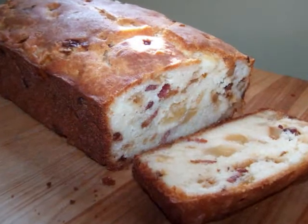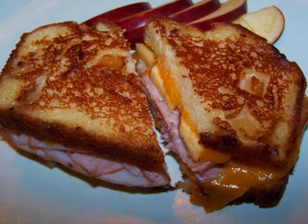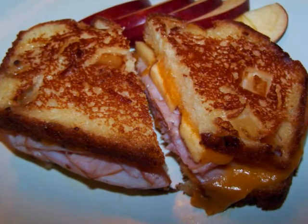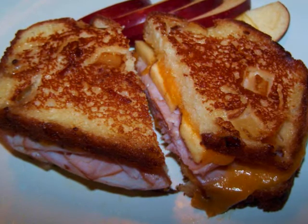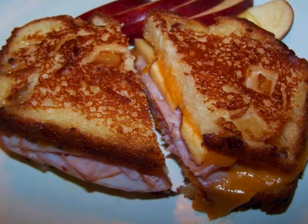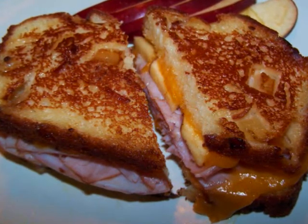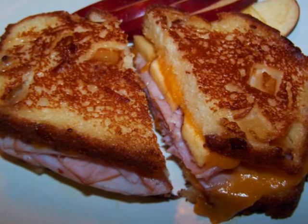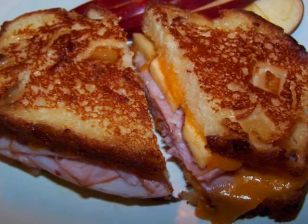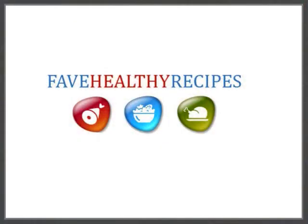And now you're ready to slice this one up. I had the end piece with a little butter, and a few middle slices made an incredible grilled ham, cheddar, and apple sandwich. The sandwiching possibilities are unlimited with this one. However you'd like to serve it, I hope you'll give it a try. If you'd like to see the recipe in print, you can visit my blog, and for additional recipes and tips to fit in with your healthy lifestyle, visit my friends at favehealthyrecipes.com.